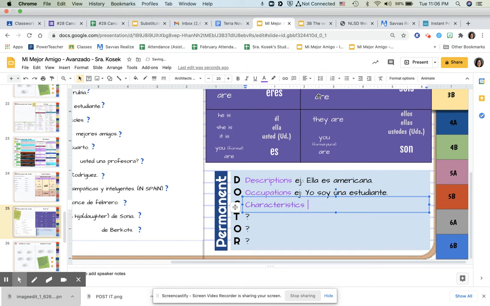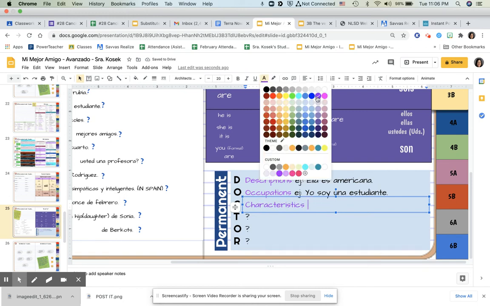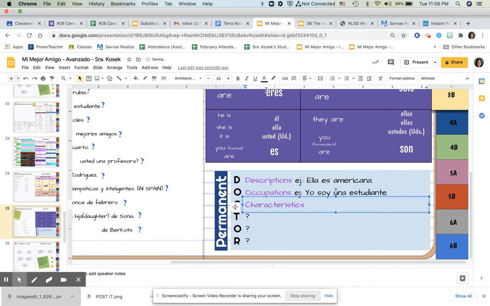This is all of chapter 2 last year. You are presenting people, you are describing their characteristics. It's basically who they are, their personality traits. Another way of saying characteristics: the personality traits, the personality descriptions, things that describe how they are, not the physical descriptions, but now more the characteristics.